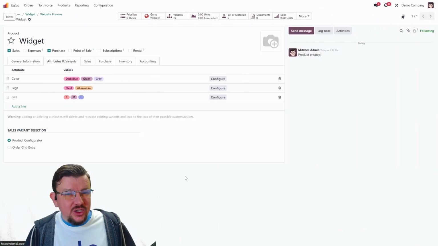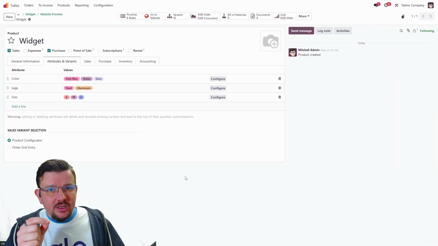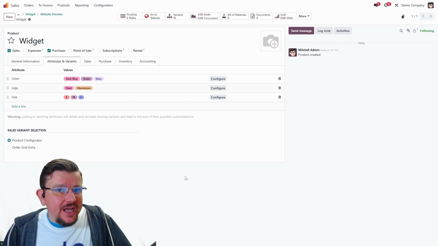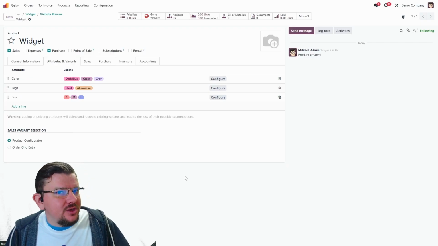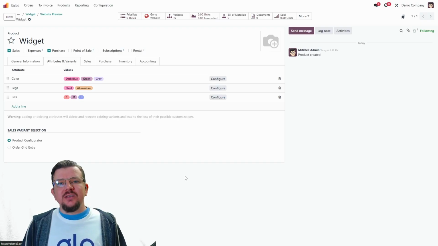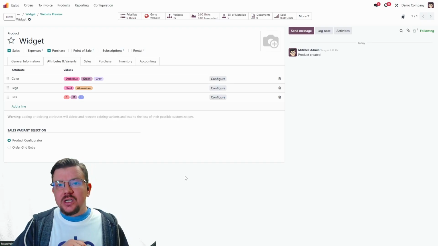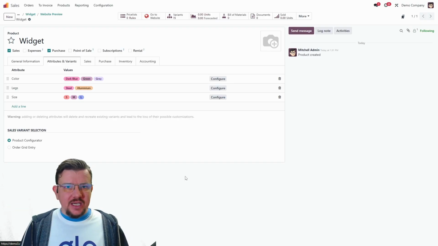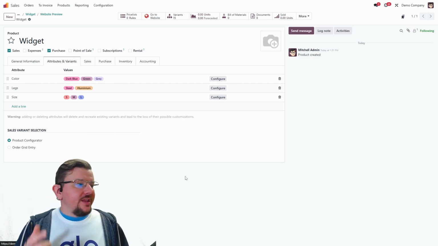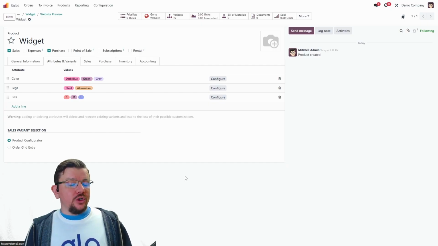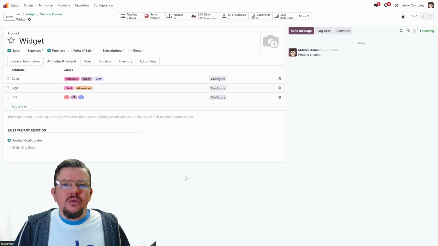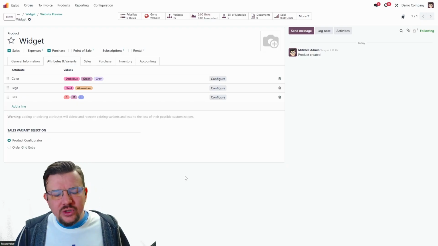So now let's get into some real technical stuff. This is real details of how attributes actually work and how we can configure attributes to work slightly differently to this default setting. Let's say, for example, we want a customer to be able to specify a text field. Maybe our product can be embroidered or printed with a particular word on it that the customer provides. Odoo will let us do that. There is also the possibility that we don't want to create variants for all of the possible combinations that are available for a product. Odoo will let us do that too.